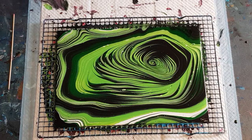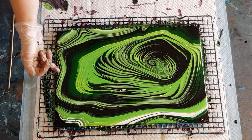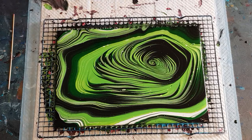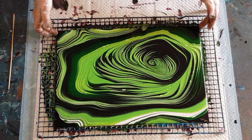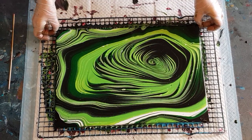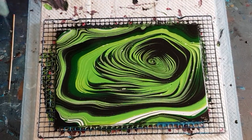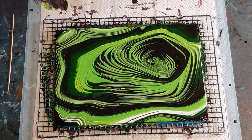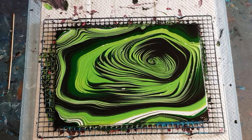Yes, I think I like that. I do have a lot of plain green there but that's okay — it really pops and I don't want to lose this little bit of light down here. There we go, I'll leave it like that. Happy with that one — another one done and dusted. Getting close to the end now guys. If you have an idea of a series of something you want me to do, feel free to let me know — some people like to see how these colors work together.